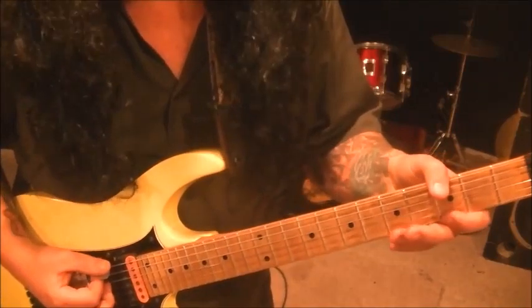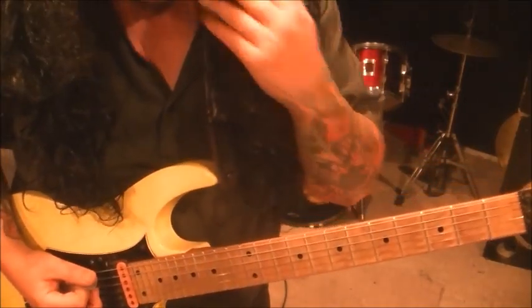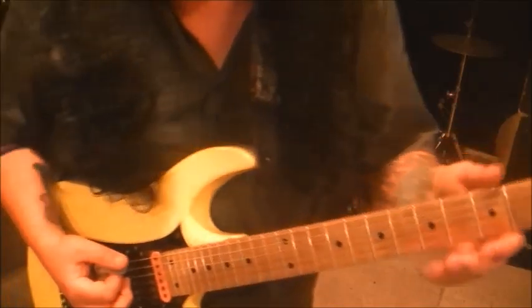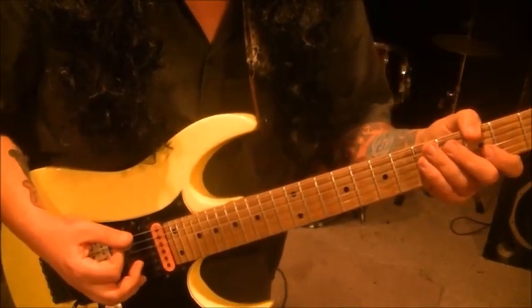Like, he's using his thumb on the low E. That's not super common, but it is used. Hendrix used it. Mick Mars used it. You know, if you got bigger fingers, you can do it. So I'm going to show you the way Kendall's doing it, and the dude has big hands. Take your thumb, go to the third fret on the low E, and you're going to palm mute that 2 times.